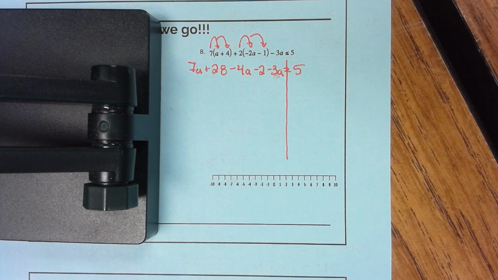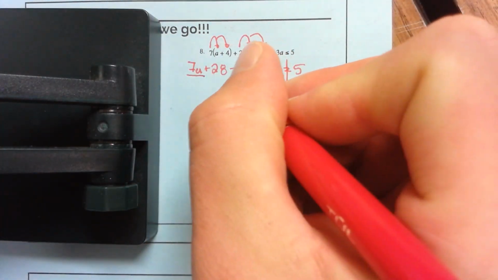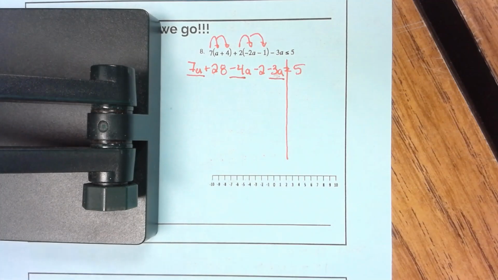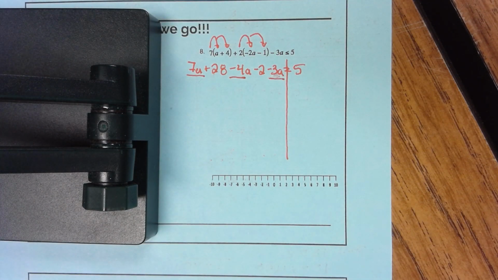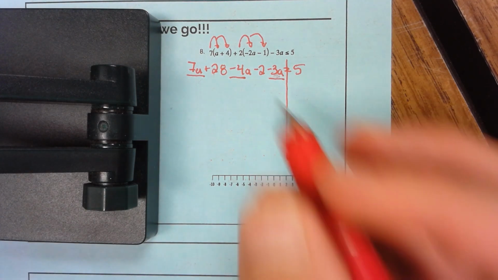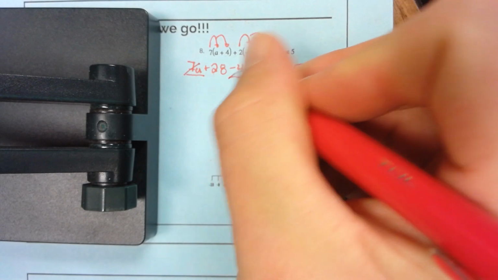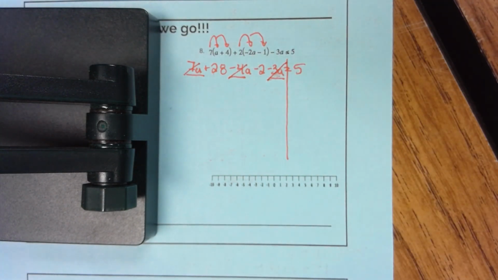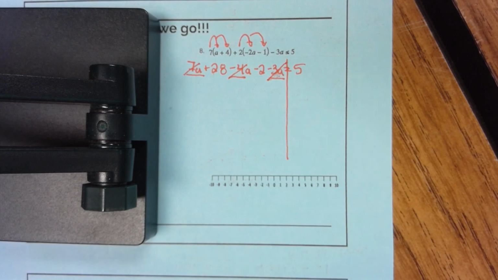Then I'm going to combine any like terms that I have. So it'd be all the terms with a, so 7a, negative 4a, negative 3a. That's like 0. You're right. That is 0a. Okay, so something's going to happen here. We need to focus up because this is a unique thing that happens. All the a's cancel out. So technically there's nothing left for us to solve for. We need a variable in order to solve the inequality.